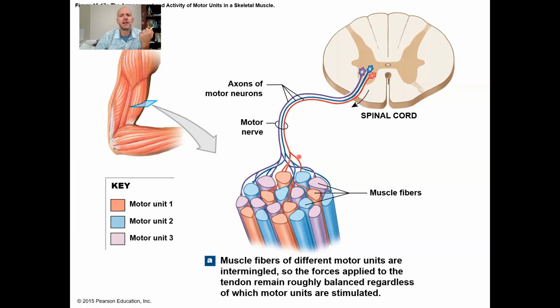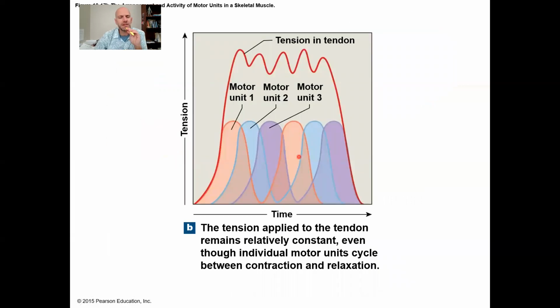Of lifting. The other thing that happens is that for even light tasks, we can cycle through first the red and then the blue and then the purple, all actually trading, handing off their tension producing events between these motor units. And so we produce this smooth tone in muscle, but actually there's on and off happening all the time because the muscle fibers are resting in between. This only happens in submaximal tension.